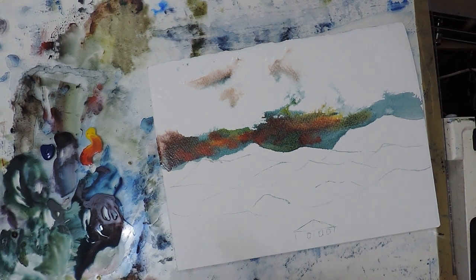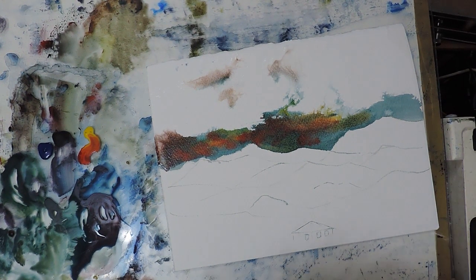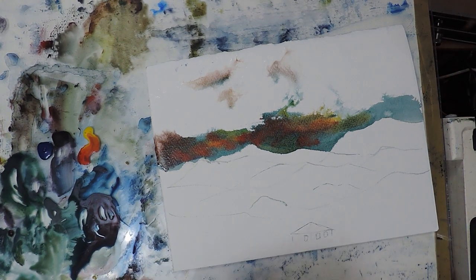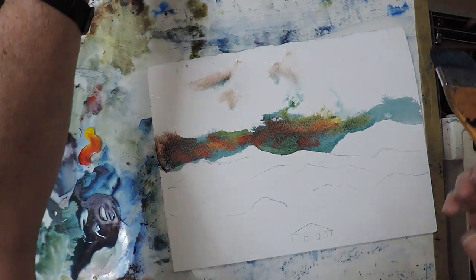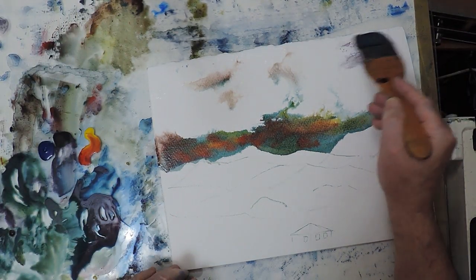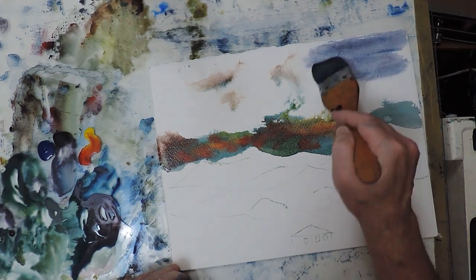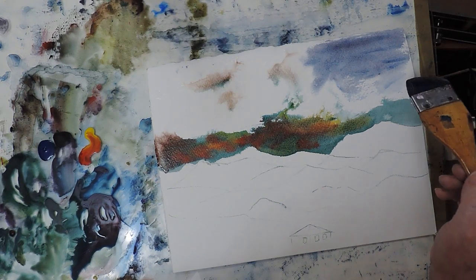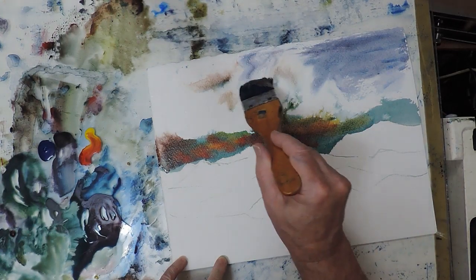I haven't. Ooh, gosh, I've got a lot of water on that eyedropper. A lot of paint on that eyedropper, I should say. Getting all over my hands. I haven't done anything about pre-wetting the sky area, which is one of my standard first steps. So this brush has already got some blue in it, or some gunge in it by the look of it. So we'll bluify or gungify the sky area.